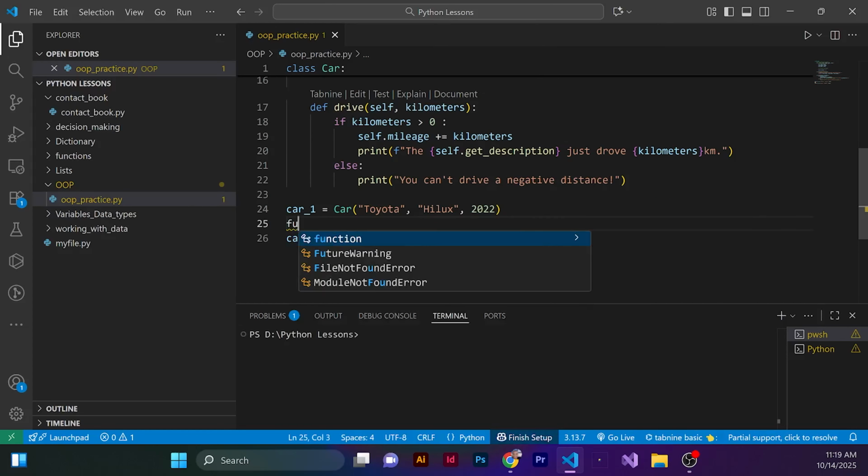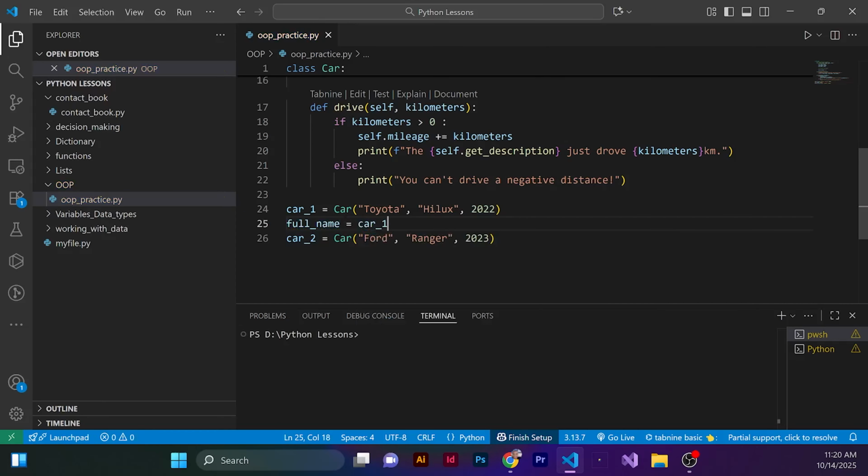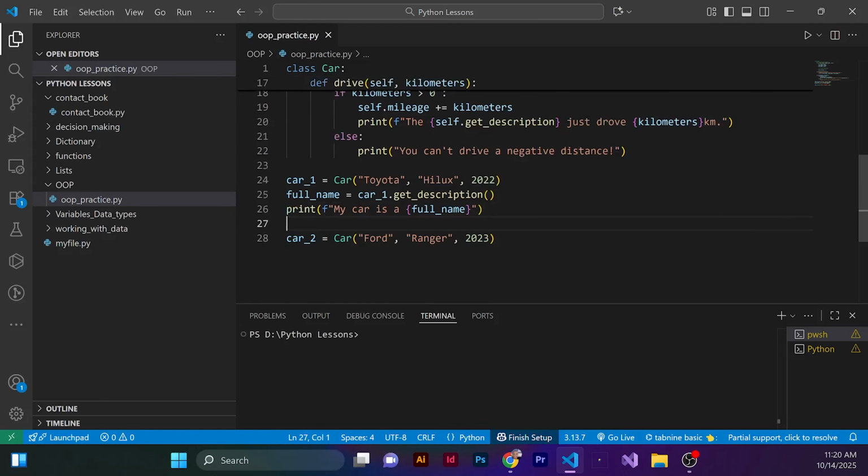We can just say full name is car1.getDescription.